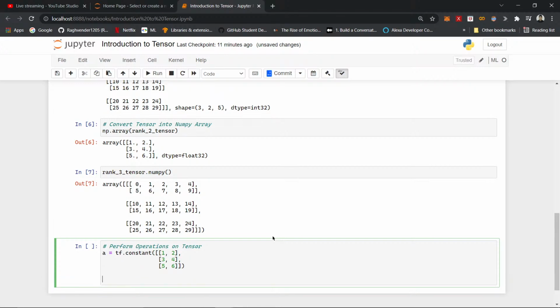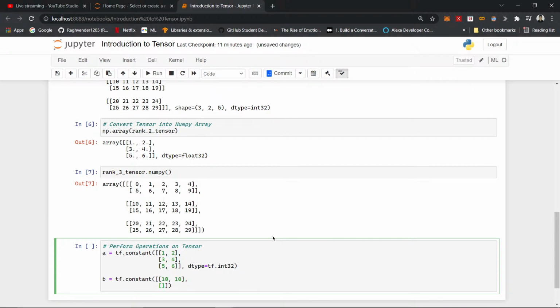This is a, and if you want, we can define the data type. Now I want a constant of 10, 10, 2 and 5. Clear this and let us see.